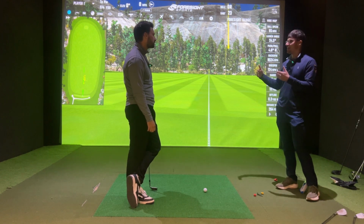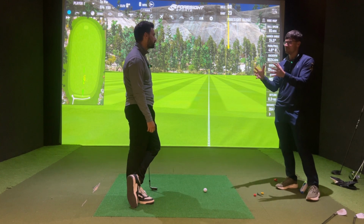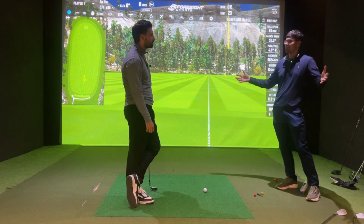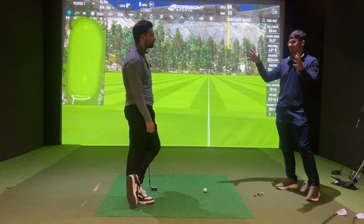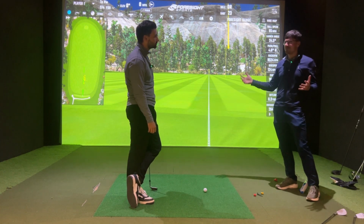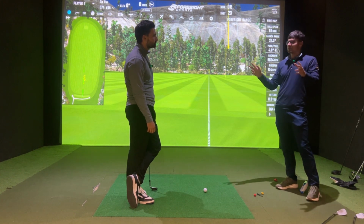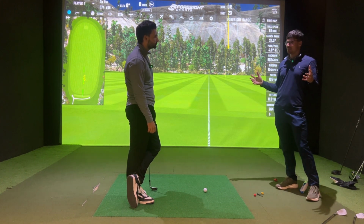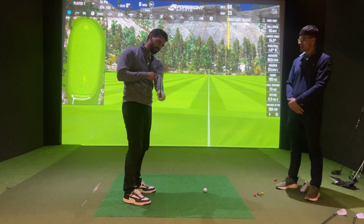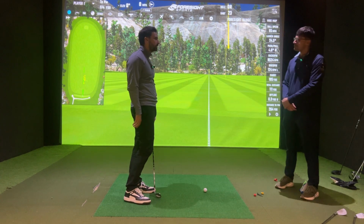if you want to have good feel, sometimes having a system helps to gain better feel, right? So you are still having feel. This hasn't eradicated all your feel, right? Like Bryson, for example, has a lot of systems, but those systems just help him gain feel, right? That's all they do. They don't make him robotic like people say. He's a super feely guy. He just has all these feels that allow him. I'm still having to feel what that is. It's not a robotic move. I'm trying to get into what that feels like.